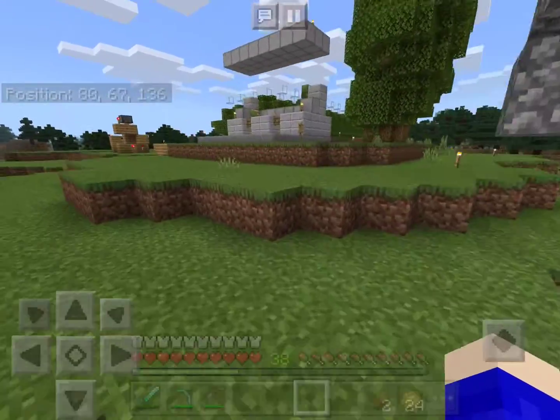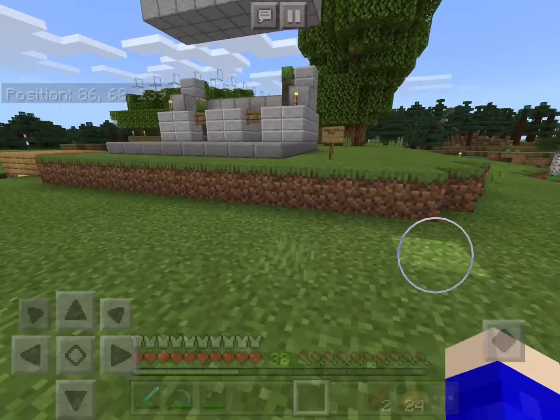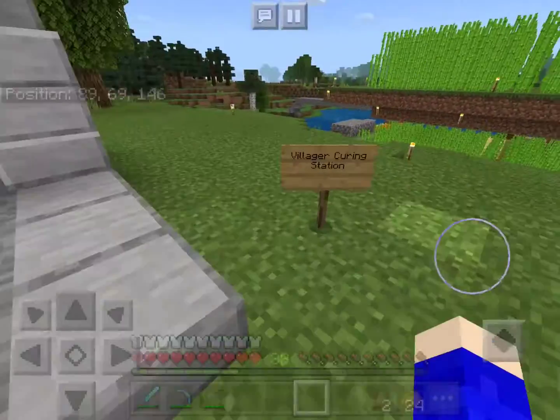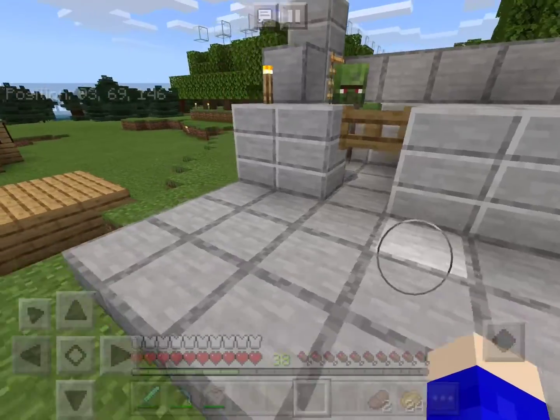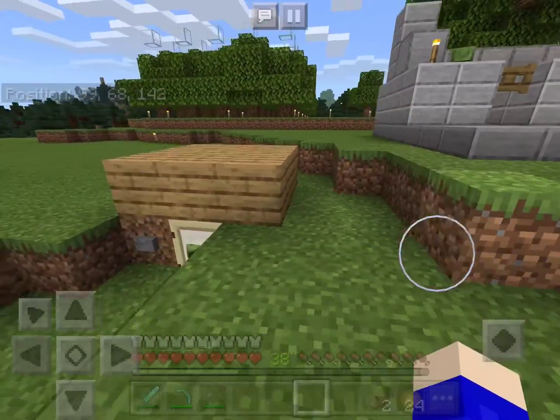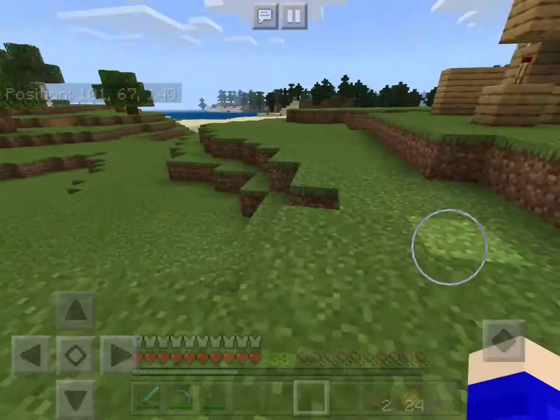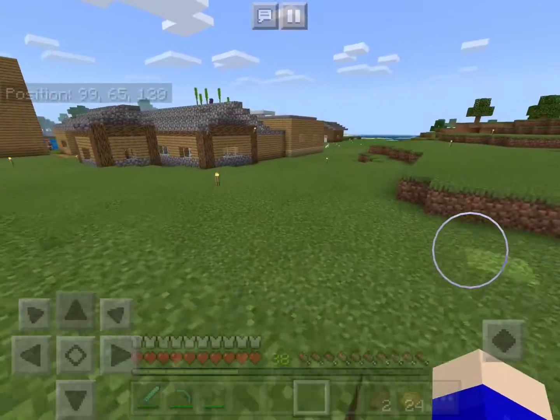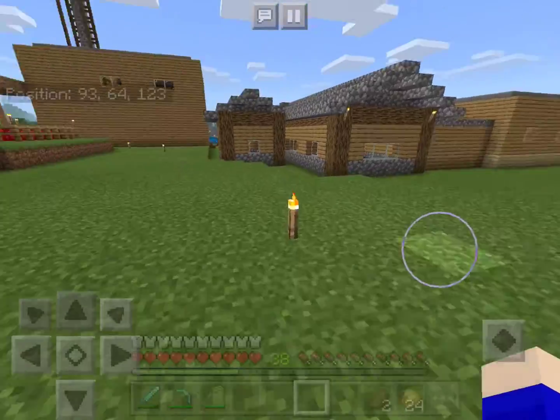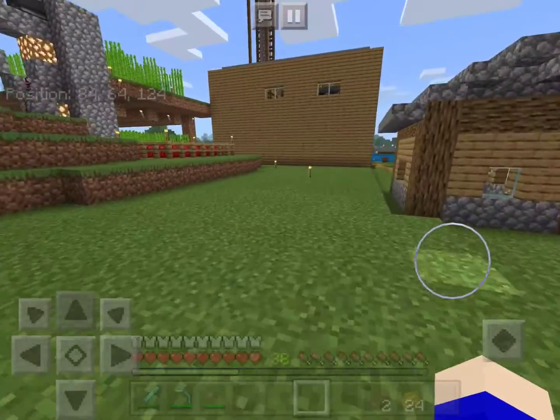This stuff right here is the bamboo farm as well. This is my villager curing station. I get two zombie villagers here. I put them there. It's kind of like a waiting station. And also a zombie villager in there, and I keep them in there. Once I get the ingredients, I can cure them.